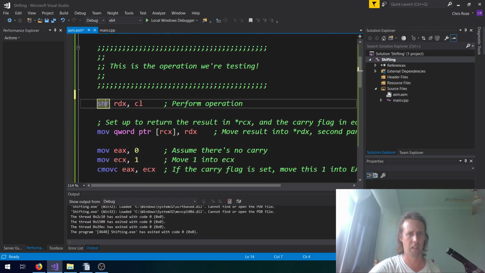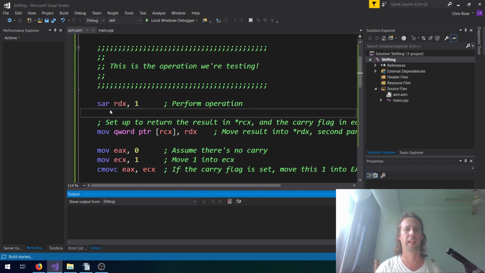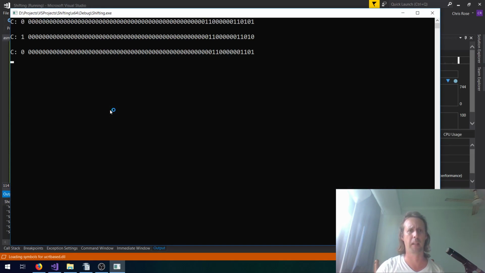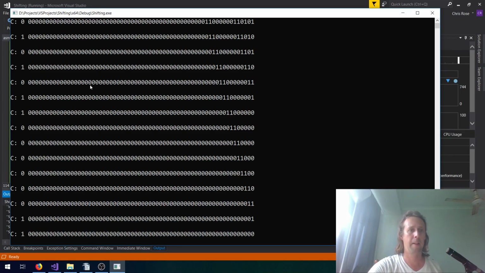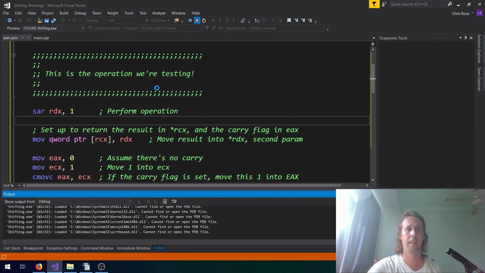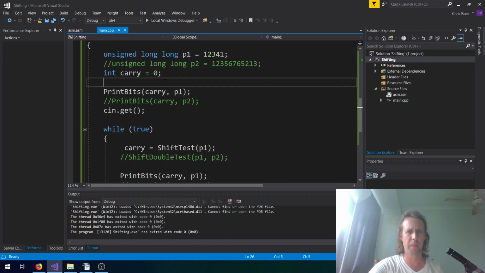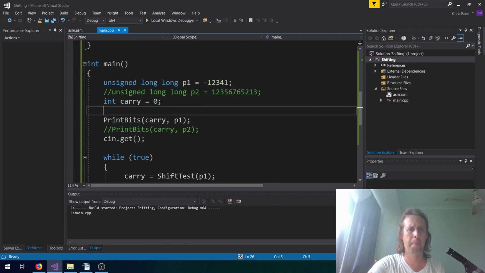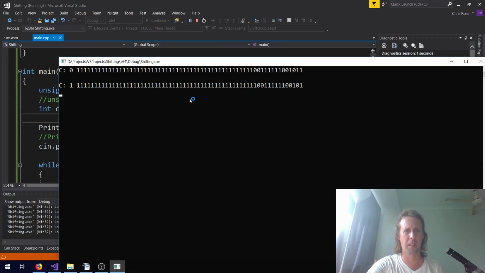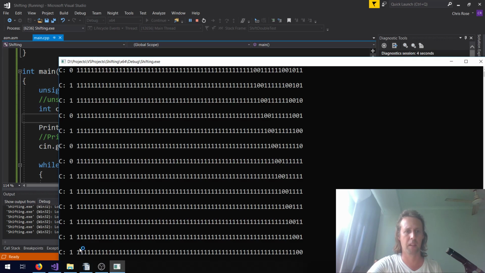So if we just get rid of that and we change this to SAR, and we change this back to 1. Okay, so we're back to our shifting now. If I hit run, this should pretty much perform exactly the same as before, just performing a normal shift right. So you'll see over the end here that zeros have come in to replace whatever was shifted out. But if we change it to a negative number, this is kind of why it's called arithmetic right. If we change that to a negative number, then what you'll see with the arithmetic right shift is that the 1s come in from the other side, so that your number stays negative.